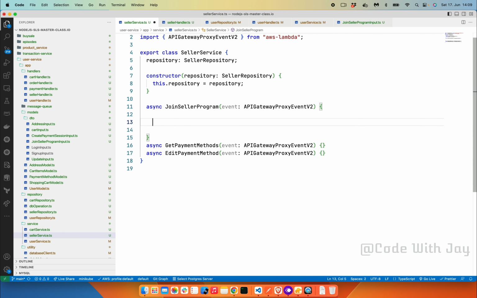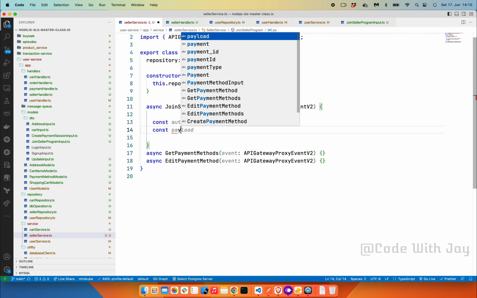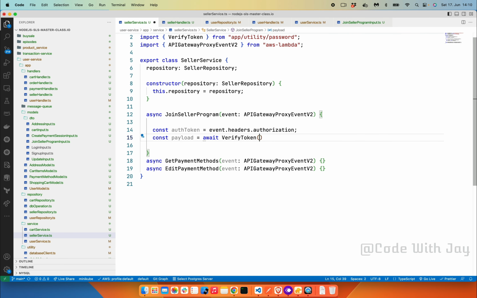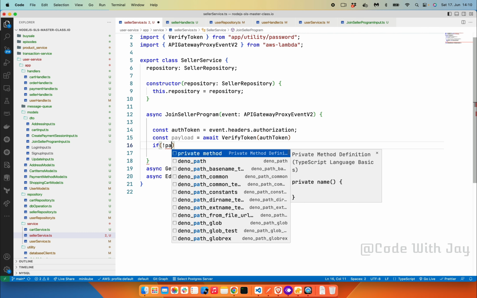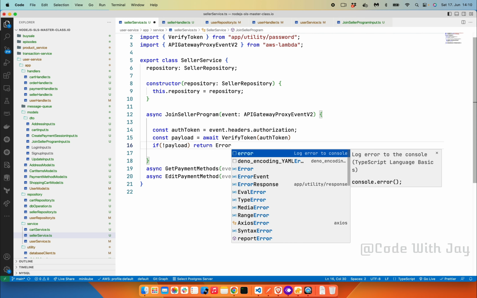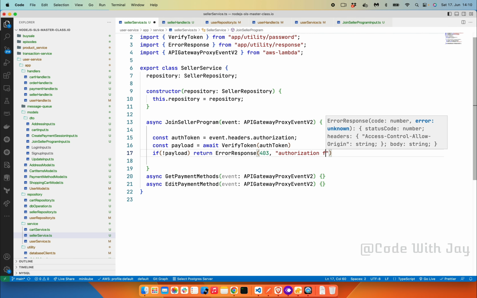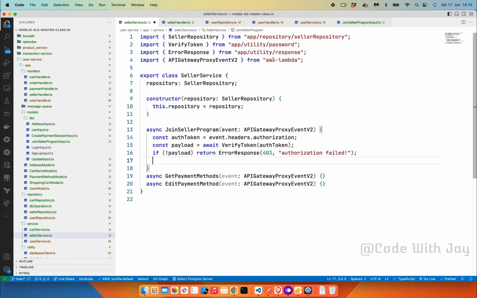First things first, we need to grab the authentication token. That is where we can grab it from our header. So let's try to add some code quickly in order to get the security token. Perfect. So let's try to fix all this, the import issues. Right, so here also.